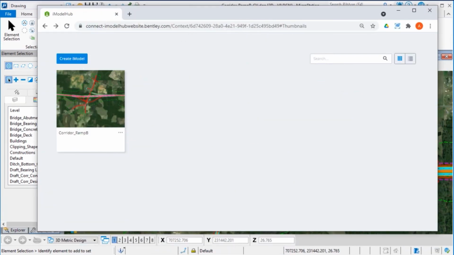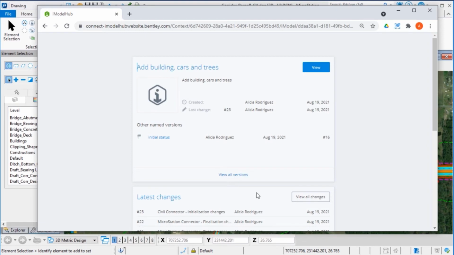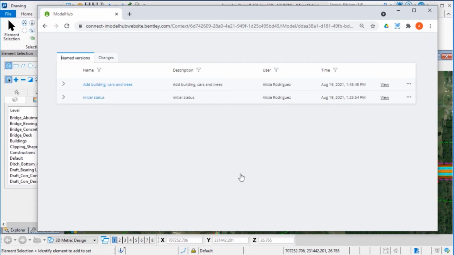Project collaboration between team members who are spread out geographically or in different teams and from different disciplines using various design applications is made possible by the iTwin Synchronizer. Team members can synchronize their design changes from a design file to the iModel in the iModel Hub using iTwin Synchronizer. This iModel is then available for all team members to review, by copying the link and sending it to any member in the team.